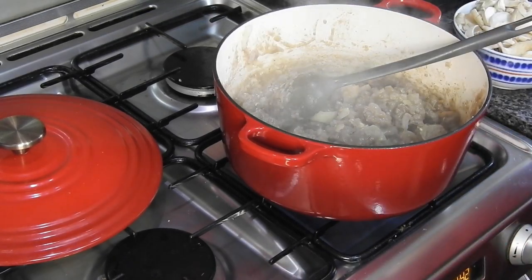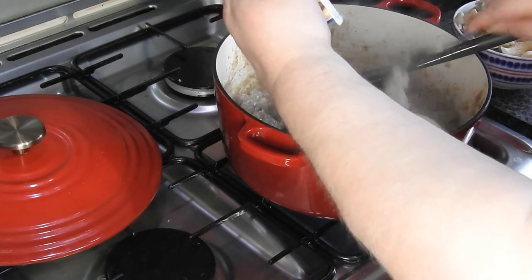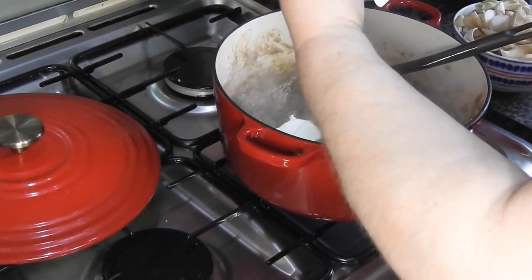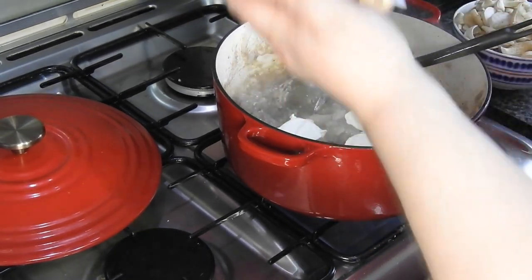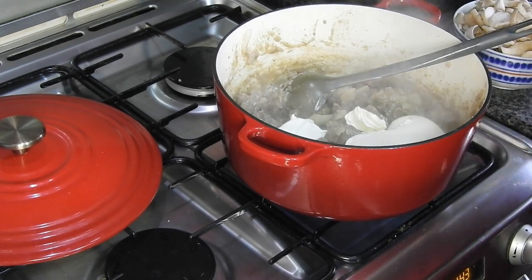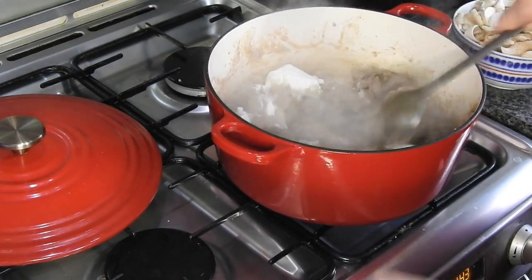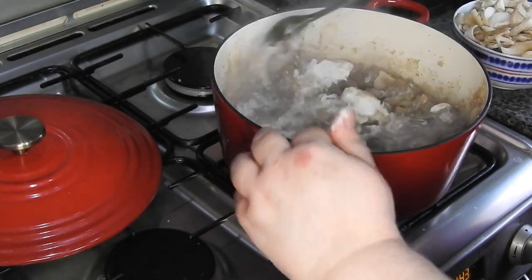So now I'm going to put in my cream cheese. This is my substitute for sour cream. By all means, if you like sour cream, put that in. I don't, the family doesn't. It's not something I've ever had a taste for. Give that a good mix.